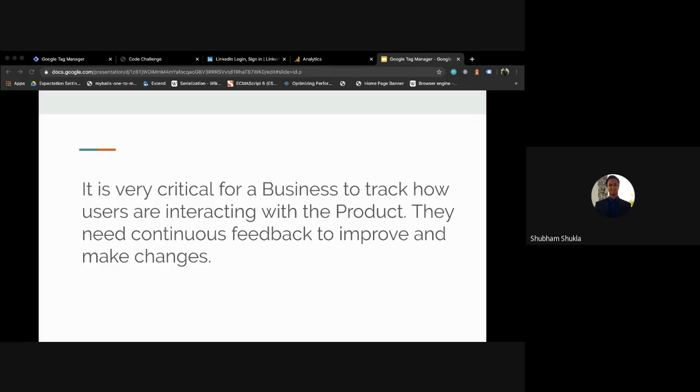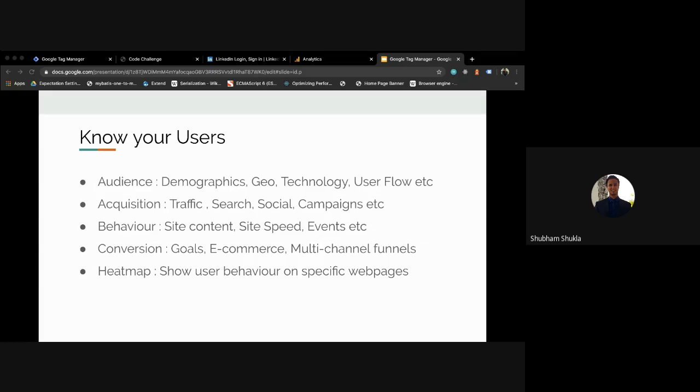So for example, let's say I don't only use Google Analytics. I also use some other analytics tool, let's say Heap or Mixpanel. I use another snippet to get certain other insights on my product. Raghav, can you change the slide over? Next slide, please. There is a lot of user behavior that we'd like to know, such as traffic, search, site content.